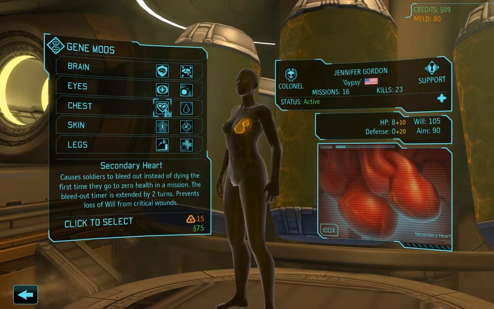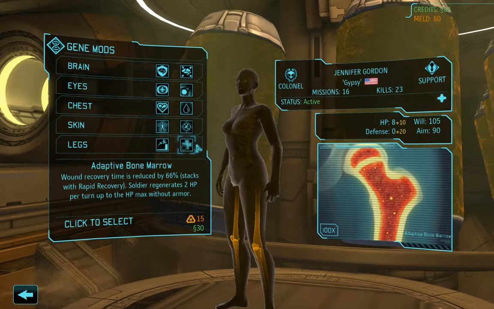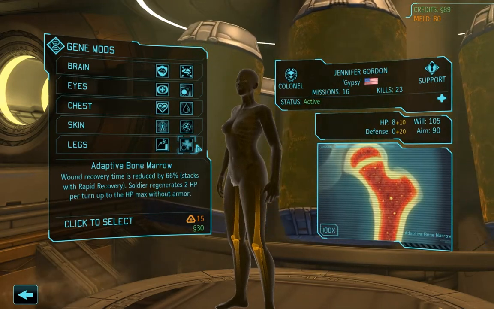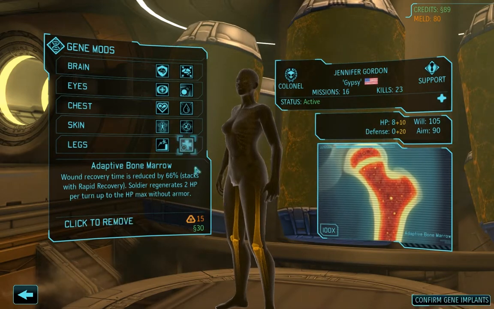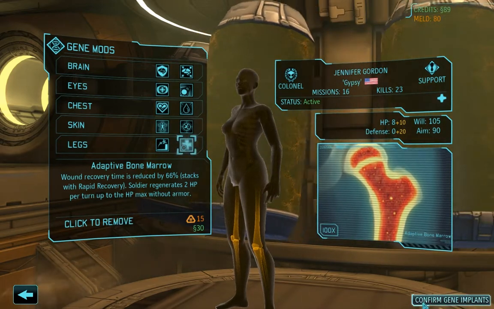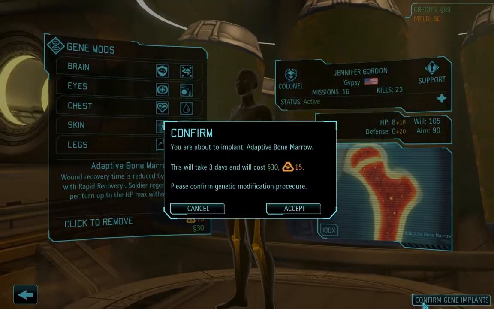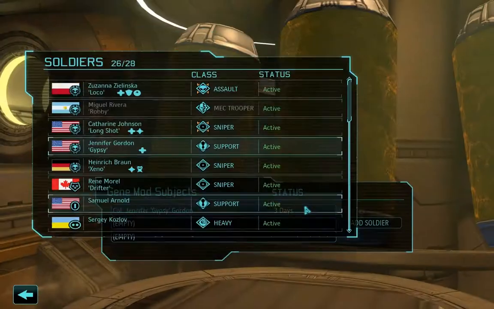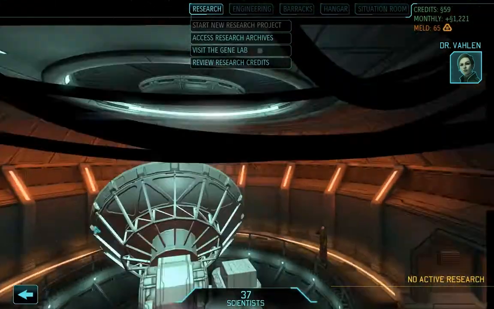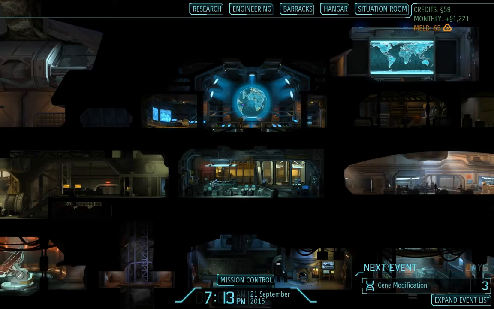So you would think the secondary heart would be the most important, but because she carries the med kit, it's actually less important. And what's gonna have a bigger impact is the adaptive bone marrow. So I'm going to go ahead and do adaptive bone marrow. But I will confirm that. And when that's done, I may consider going ahead with the double heart anyway, just in the hopes that if she dies, I can finish the mission within 3 turns before she bleeds out.